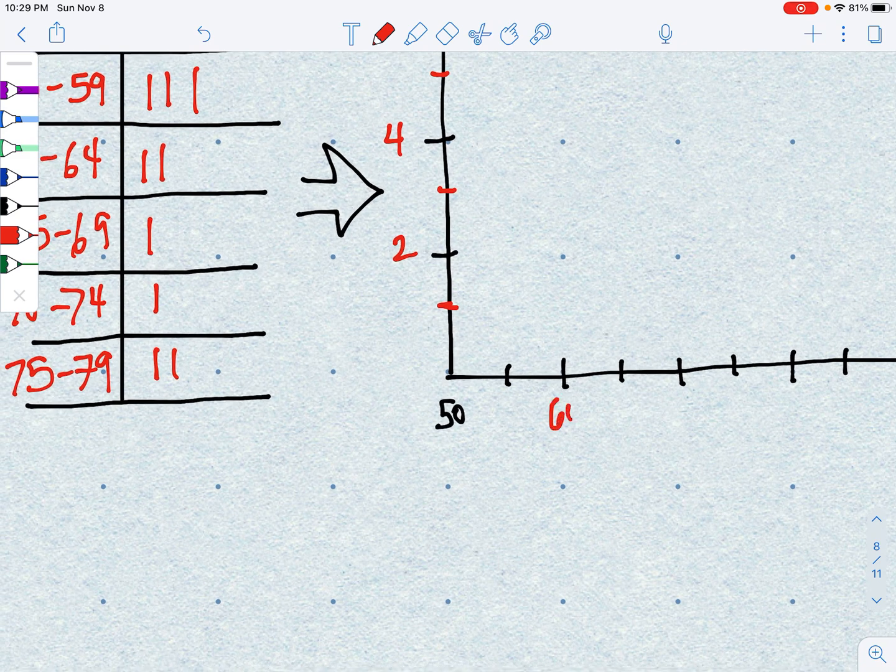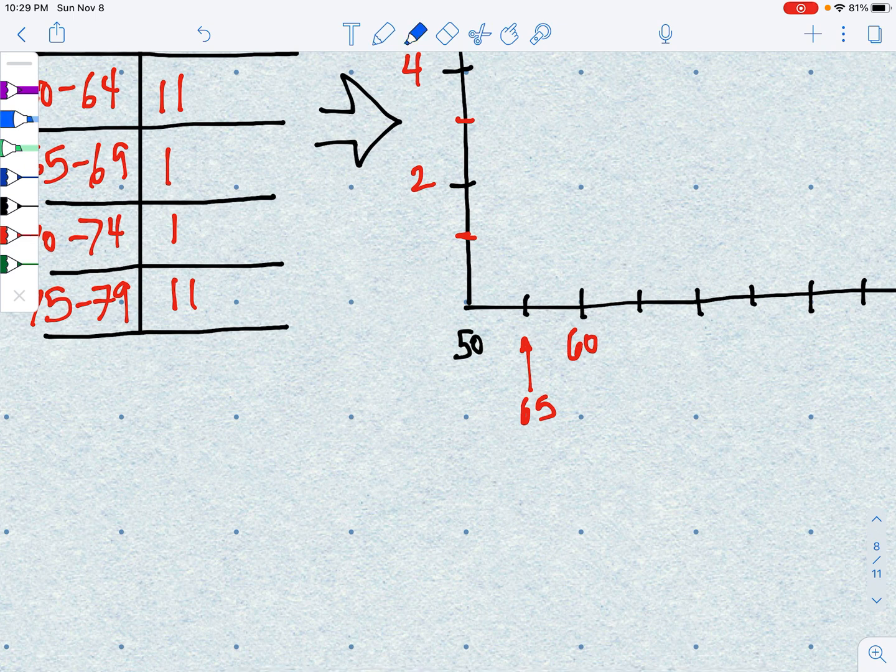This second bin is going to be 60. The middle bin here is obviously going to be 65. So what this means is this space here is 50 to 54. And this space here is going to be 50. Whoops, made a mistake there. 55. 55 to 59. So it's always going to be one short of the next marker.